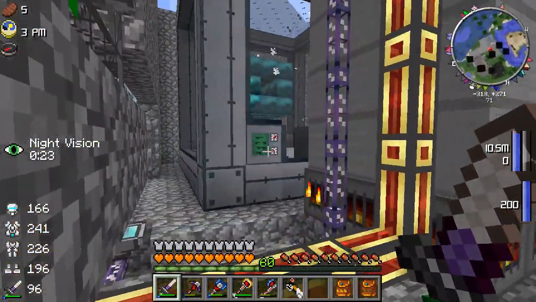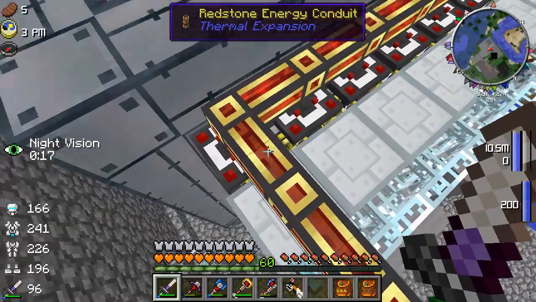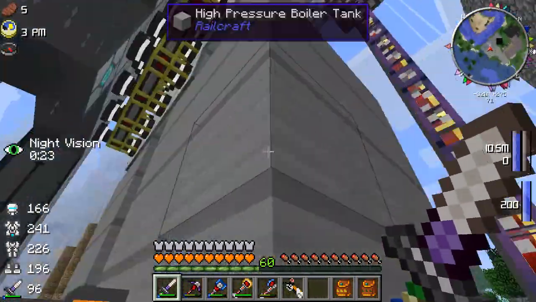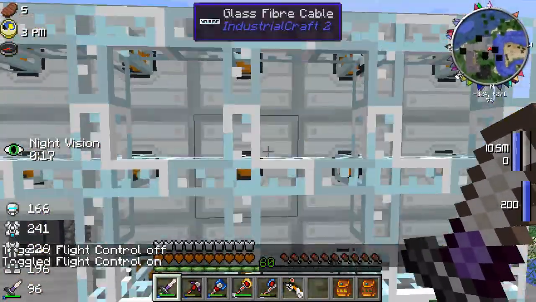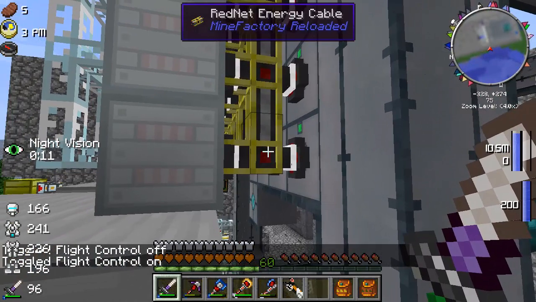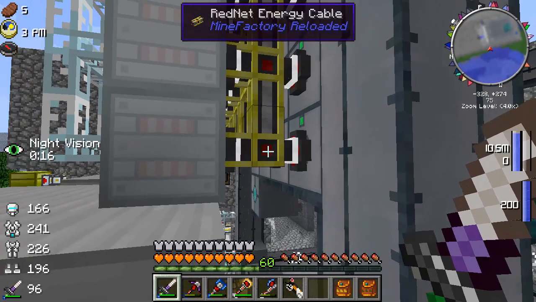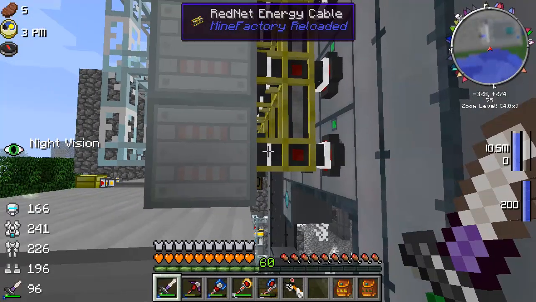So yeah. Now the output, if I can come up here, what I'm doing is I'm sharing the output between redstone conduit and IndustrialCraft MFEs. The way I'm doing that is, if I can get up there without, I'm not going to be able to get up there, okay. Let's do it this way, do it the old-fashioned way. Okay, so what I'm using is this RedNet energy cable from MineFactory Reloaded, and what that does is it will convert energy from pretty much any system into any other system. It doesn't mind what energy system you use, it'll convert from one to the other.